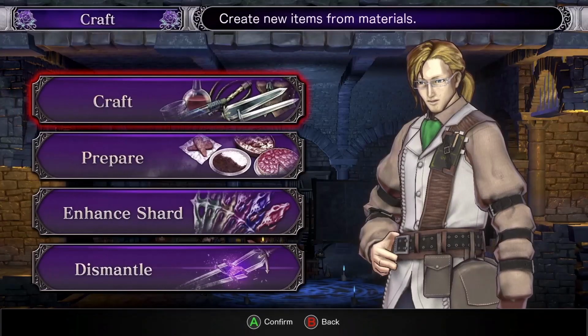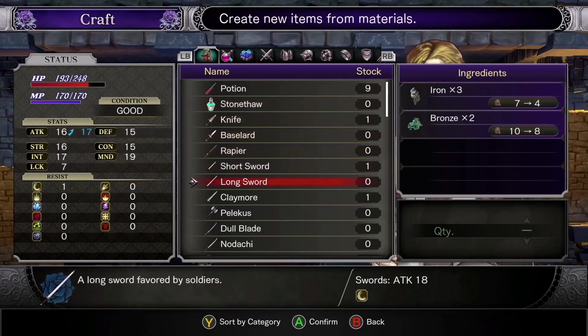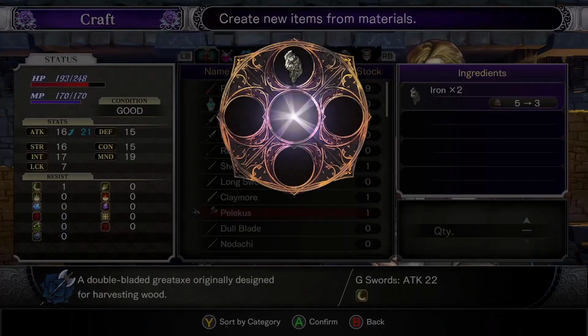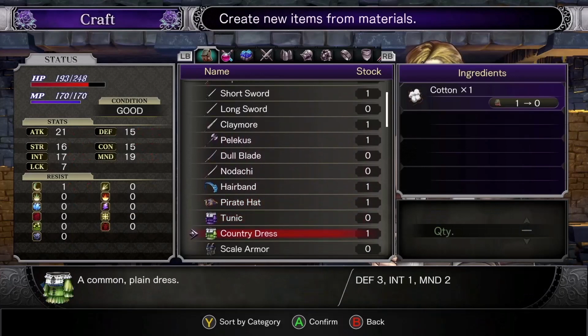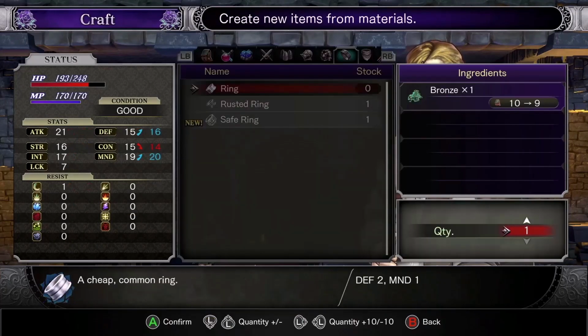What are we transmuting? You got the melting bone. Yes, this particular tutorial is teaching us that every time you successfully transmute an item, it ends up for sale in Dominique's shop. At least whilst you're playing this particular version of the game.